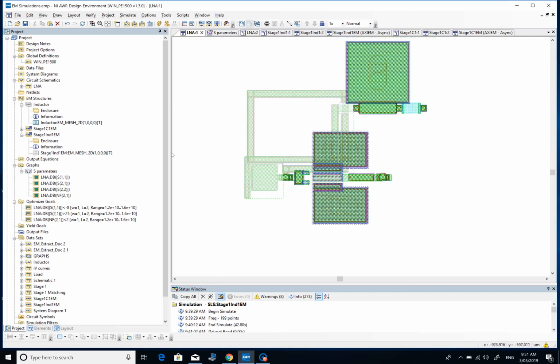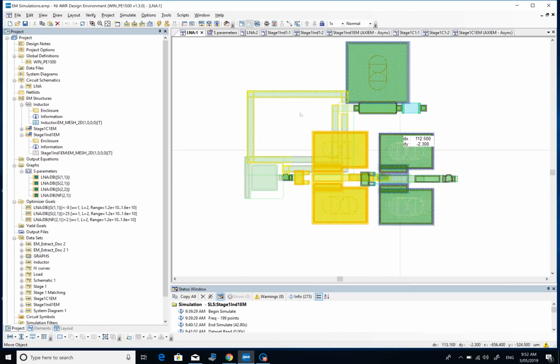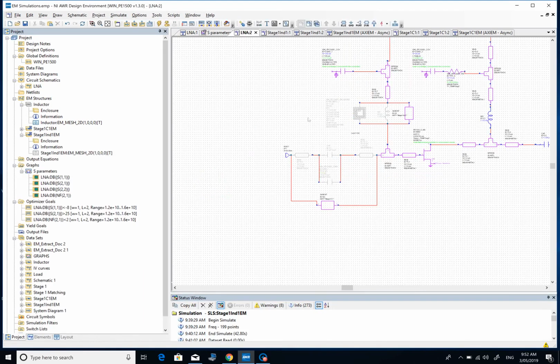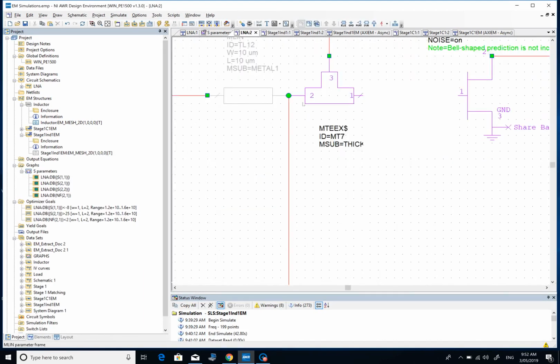So you have an RF feed here, then it goes in, goes to the transistor, goes out, but then you have the inductor, you have a path, and you have a capacitor. But you'll easily see that you can't really lay it out like that because you need extra space. So you need to move these two here, which means you need a line in between this and that. So the way to do that is, if you go back to LNA, you need to increase the length of this line. So maybe let's make it 150.